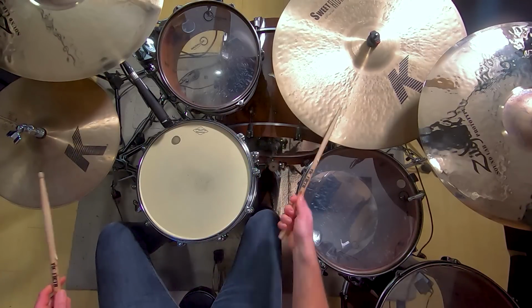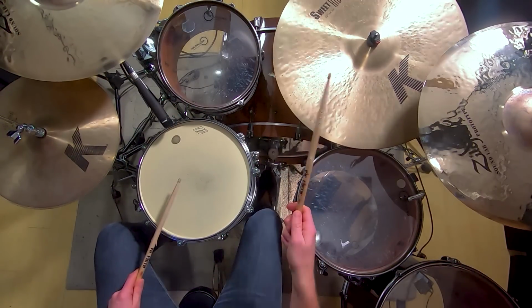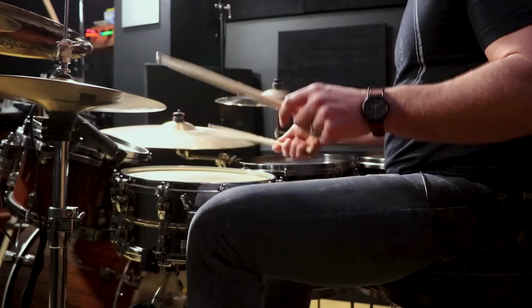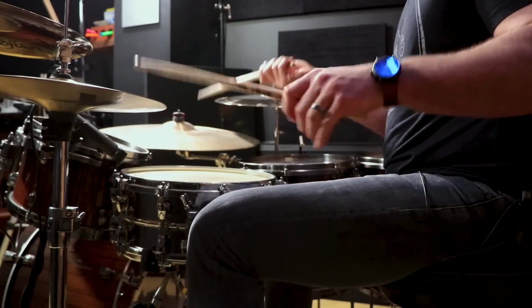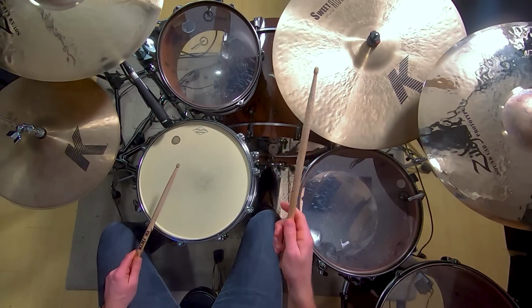Now you'll see him bring the right hand to the hi-hat to play this and of 3, so it goes a triplet pattern. 3 and, 3 and. Then instead of playing a floor tom, he plays the kick drum. So it's gonna go 4 E and 4 E and 1 E and.